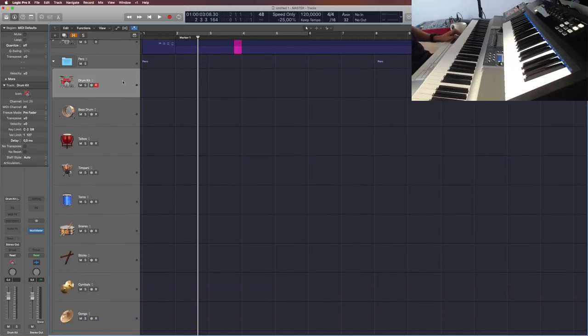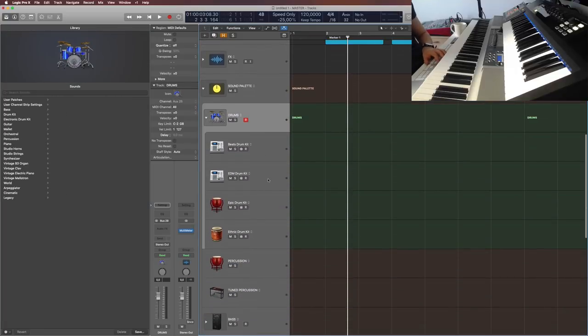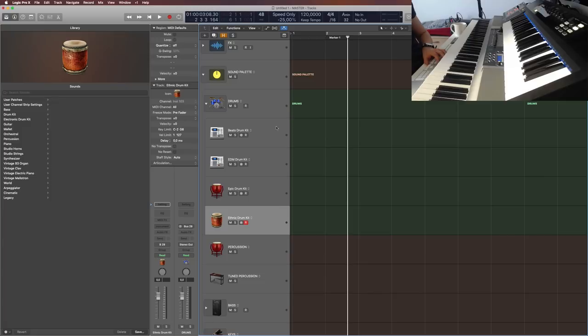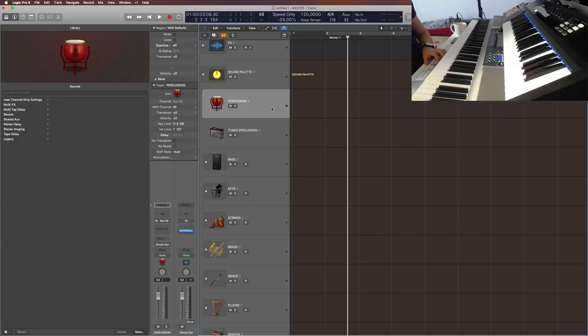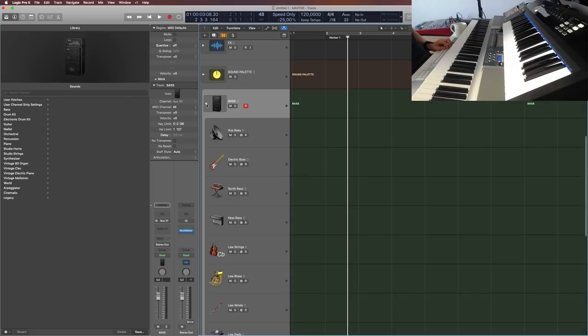All right, so let me open up that again, close the percussion. I have all the drums. I can actually now delete these then. I can delete the percussion. I can delete the tune percussion. Let's move on with the bass.